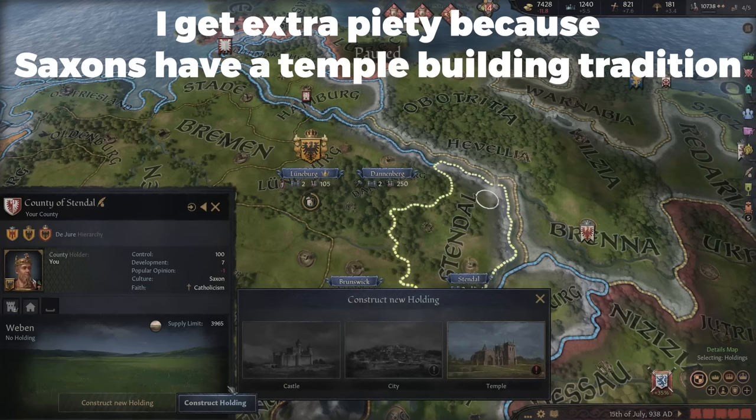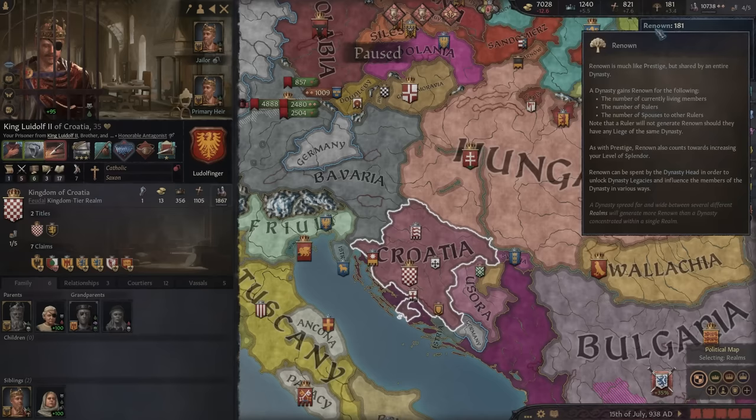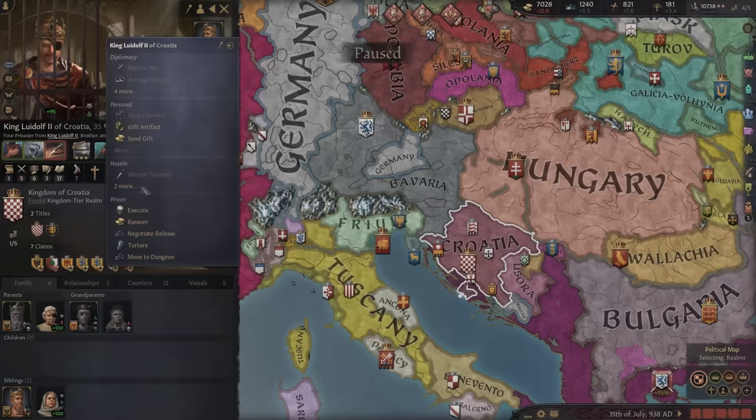One good thing about actually leaving this guy Croatia, if that's what we want to do, is he's gonna get us a lot of renown, because that means we have two kings now. So I think I will let him keep Croatia, and I'll just ransom him here. He's pretty poor, but I think that's fine.